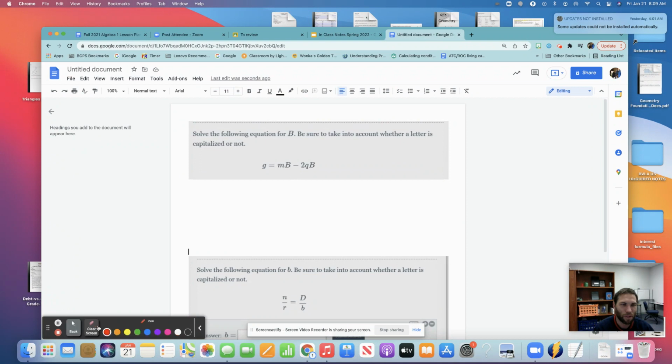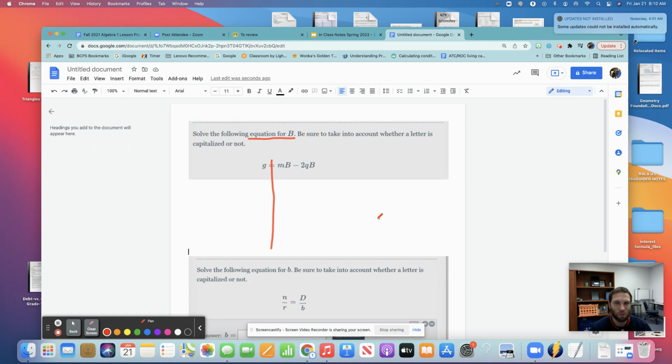And the most important thing, one big thing, is to read what to solve for. In this case, we're solving for b, so we want to get b by itself. When you look at this, you'll see that there are two terms, term one and term two, and b is in both. When you see anything in both terms like that, you want to think about the distributive property. Not that we're going to implement the distributive property, but we're actually going to undo it.